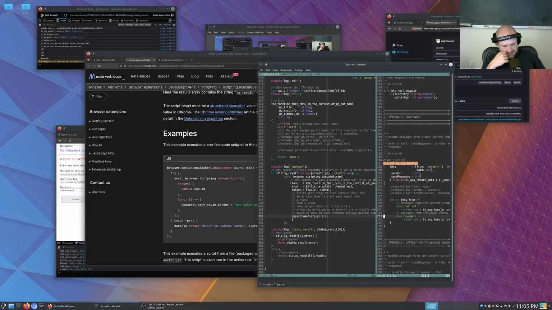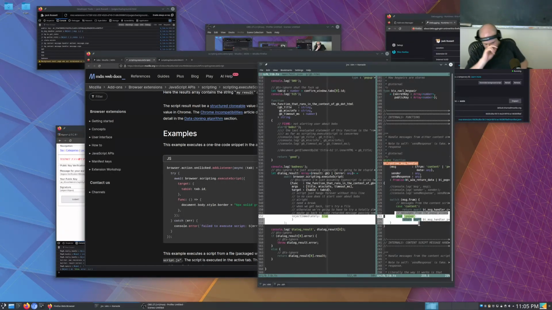Can the page script get its own tab ID? Because if the page script initiates a conversation, then that's where we're going to have a different case here.